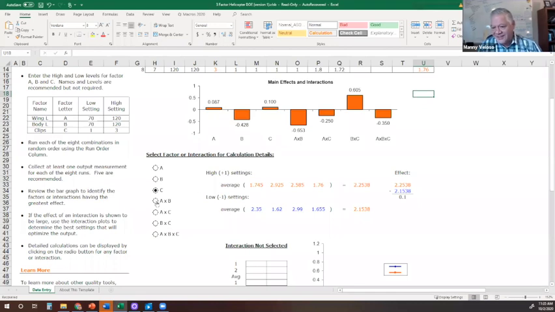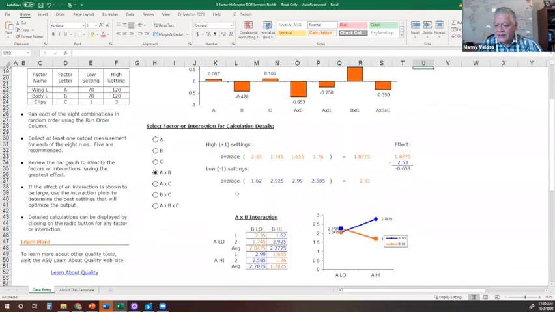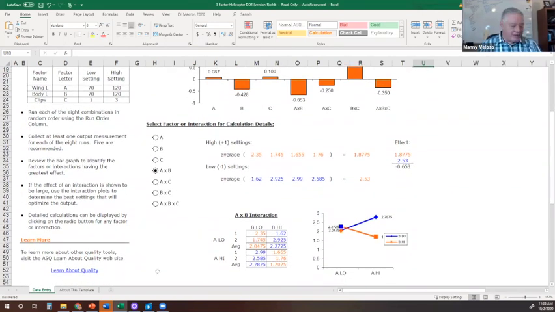Actually, that is interesting, really. Now, if we take a look at the interactions, again, you can see these, and that's why I threw in those slides about interactions. I thought that was sort of important. Calculating interactions gets a little bit more complicated, so I prefer to let software do it. But in this case, you can see we've got somewhat of a strong interaction here. This is A, which is the wing length, the low and the high settings, and then the blue is body length low or short versus body length tall, long.